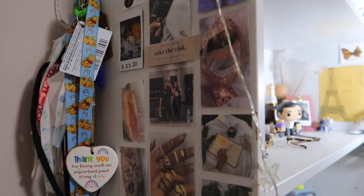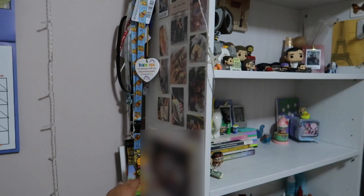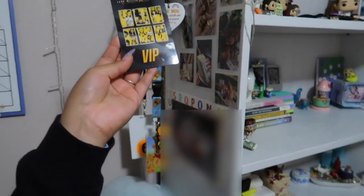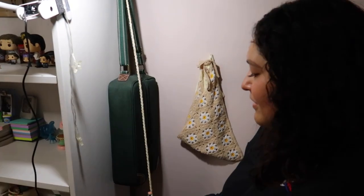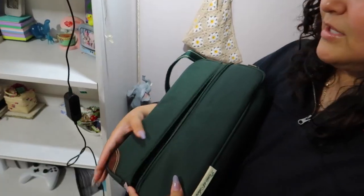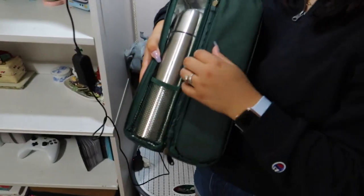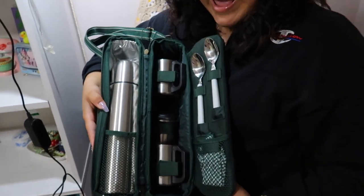On the side over here I have my 2023 vision board and a couple of things hanging — my keys for work and my Jake Miller concert VIP tag. I also have a little elephant on a tire swing hanging here. Then there's this thingamabobber from the brand Picnic at Ascot — I thrifted it. Inside is a little picnic set but for coffee: a thermos, two cups, creamers, spoons, and napkins. It's green, my favorite color, and I still haven't used it yet.